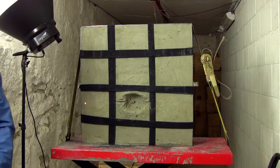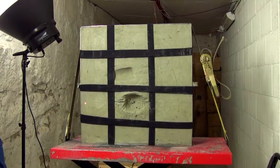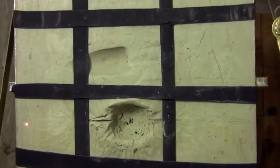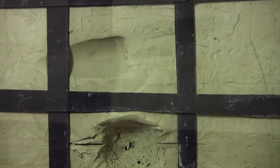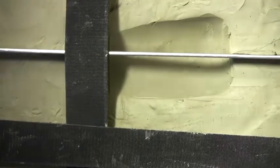Consider an assault with a blunt object such as a bat — no one doubts that this would be a life-threatening attack. Now look at the difference between the impact of a bat on bare clay and the impact of a non-penetrating bullet on a vest that would pass all of NIJ's standards. The bullet impact is three times deeper than that of the bat, and the damage from the bat happens at a fraction of the speed of a bullet. It is important not to underestimate backside trauma as a risk.